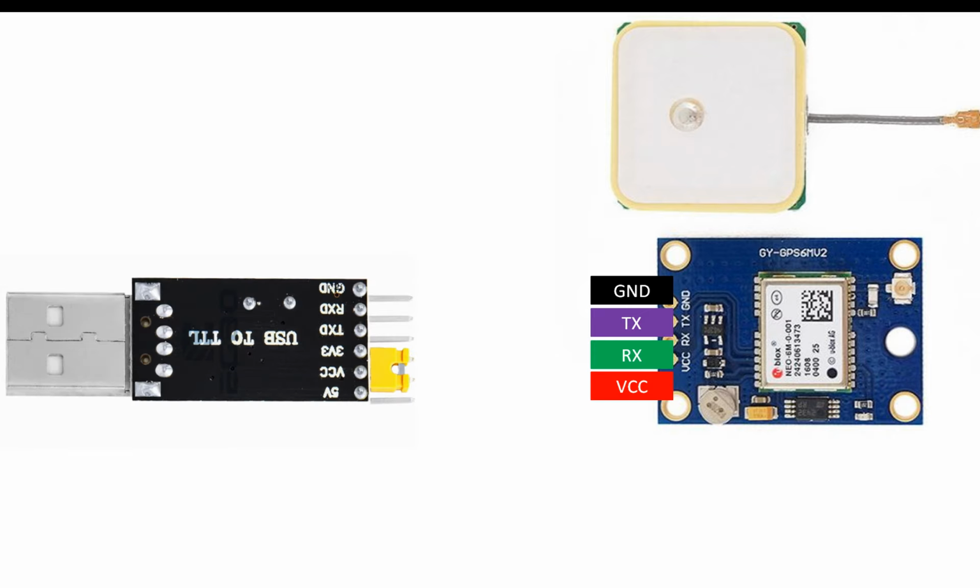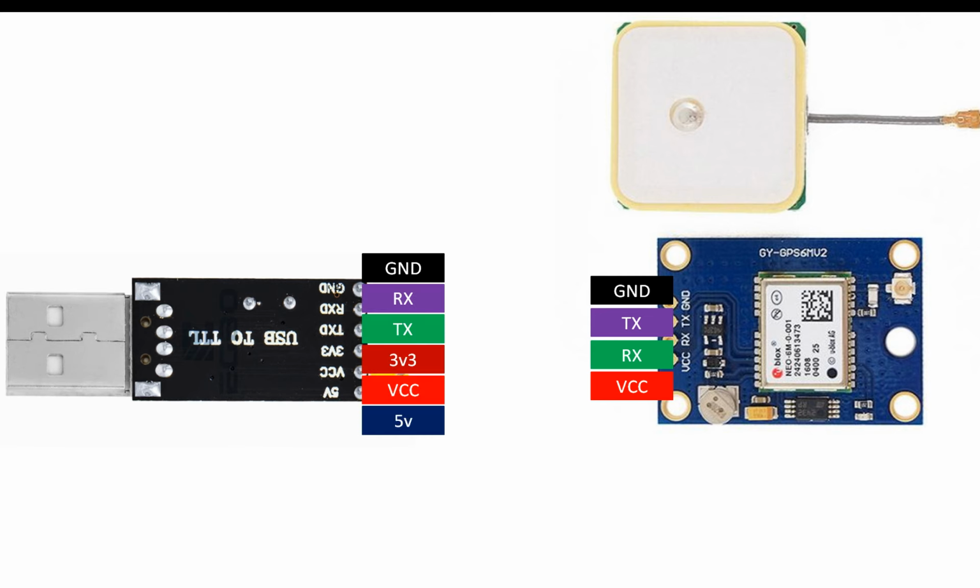So this is our USB to TTL device, easily available in the market. You can use any FT232, CH340, CP2102, but whichever you use, remember to install the driver of that device into your Windows before you connect it. Now guys, let me relabel this USB to TTL device as well. The topmost pin, if you hold it like this, is the ground, then we have RX, TX, 3.3 volt, VCC and the 5 volt pin.